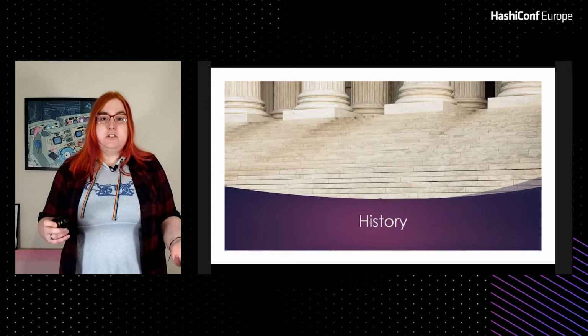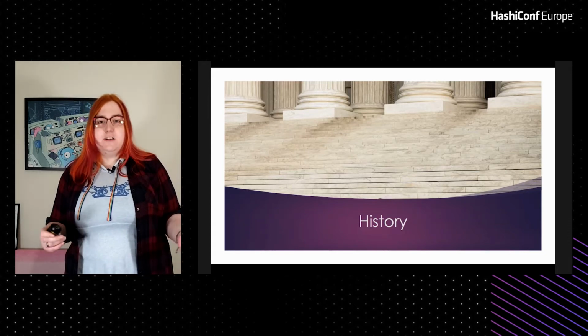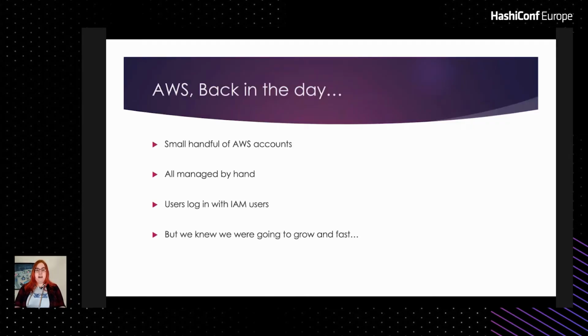So, back in the day, we were using Vault open source 0.6. AWS had only around 32 products and services instead of the 200 it has these days, and an internal dev tool named Piscoli was a mere twinkle in the eye of our principal engineer. We had a few AWS accounts that we managed by hand. Our users would log into those with their individual IAM users, and for one or two accounts that's an okay proof of concept, but as we were going to start scaling things up, we needed a better solution.